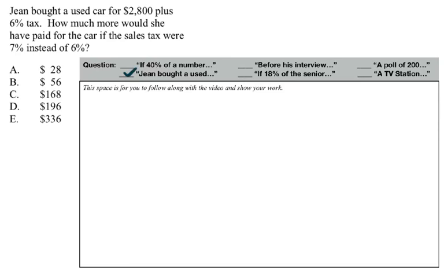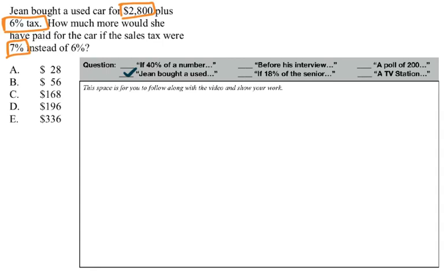It says, Jean bought a used car for $2,800 plus a 6% tax. How much more would she have paid for the car if the sales tax were 7% instead of 6%? So let's think about this before we actually start to tackle it, and I like to make visualizations.